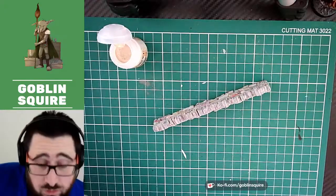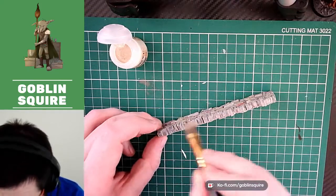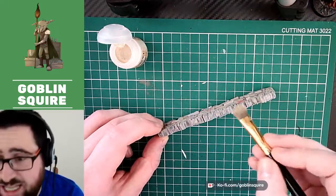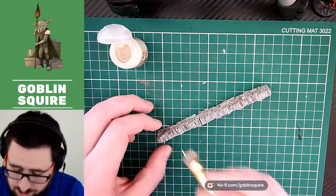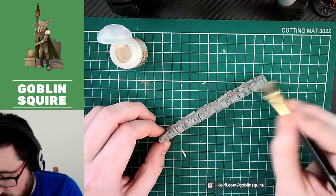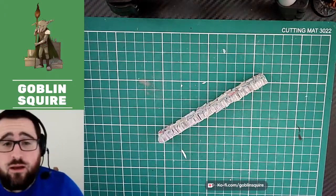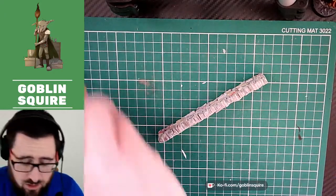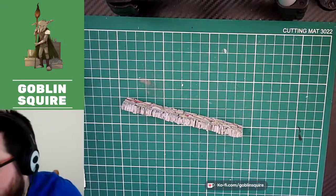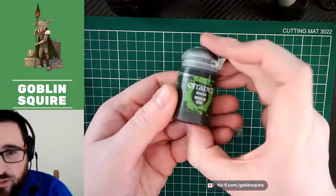What you can do when you've done all of that is start to put some green and some moss onto the stones, because that can certainly look like it's been standing there a long time and it's got damp. I certainly won't have time to do that on the stream today, but we'll see. I'll see what the effect looks like once I finish this, and see if that's what I want to do. And I'm going to put some wash onto this. So let's have a look. Here we go. Here's some Nuln Oil, which is the black wash from Games Workshop.